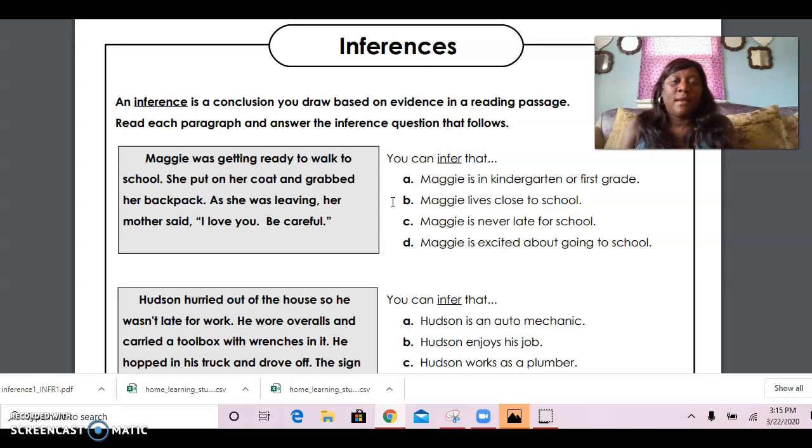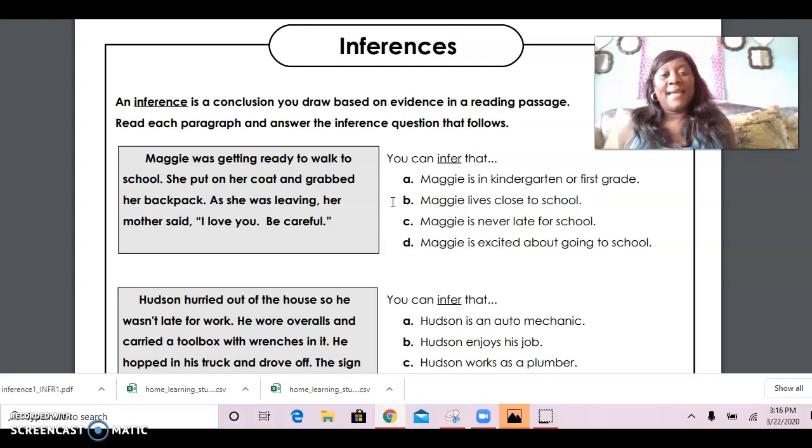Now, remember that when we are doing multiple choice, we always need to remember that we have to slash the trash. So if there are 4 answer choices, normally 2 are not even close to what represents the answer. Then we have 2 more that might try to trick you, and those would be the ones that we have to really focus on. So let's go ahead and get started.